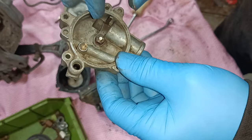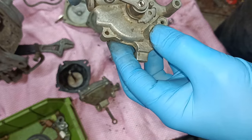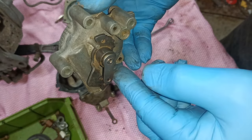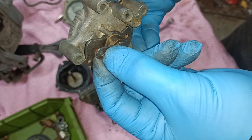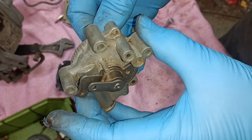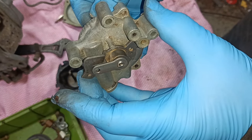With my housing, this piston was getting stuck down here. The other thing is as well, that piece there moves freely under its own weight. This is up this way. When the choke is on, it goes like that. And then as it comes off, this needs to be out. Maybe I can show you like this. That's how it is when the choke is on. And then as the choke goes off, this comes down and this needs to be able to follow under its own weight.